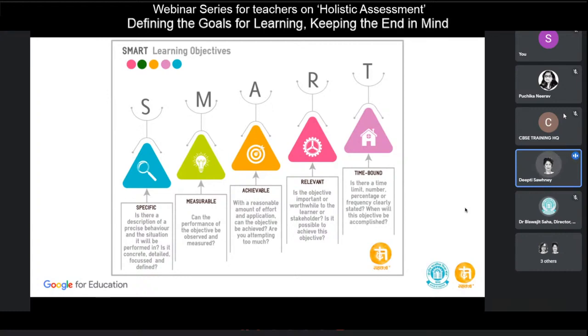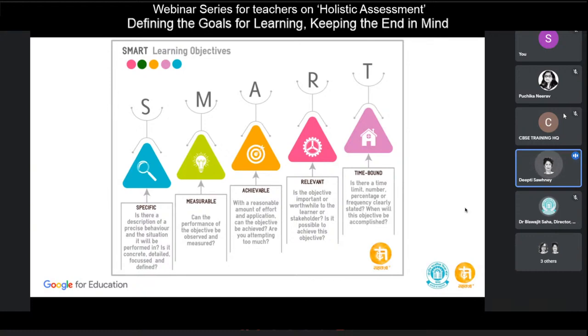It is measurable. We are talking about assessments. I will not say that everything needs a formative assessment and a summative assessment, but yes, your formative assessment can just be observation. It can just be children talking to each other. So it need not be a formal assessment, but you should be able to measure what you are writing. So if there is a learning objective that says the children will be able to write a poem, appreciate literacy, that is something you can see, it's tangible. So is it specific? Is it measurable?